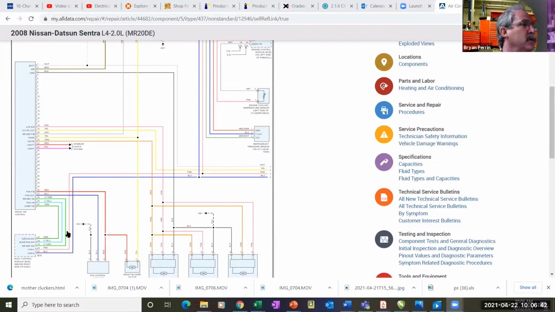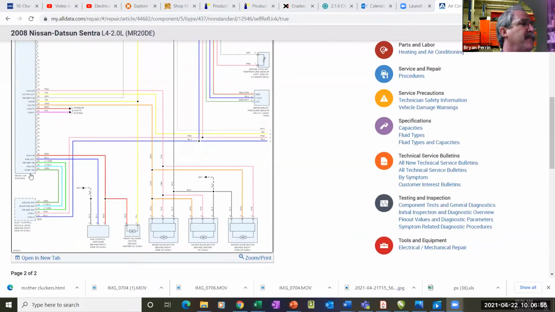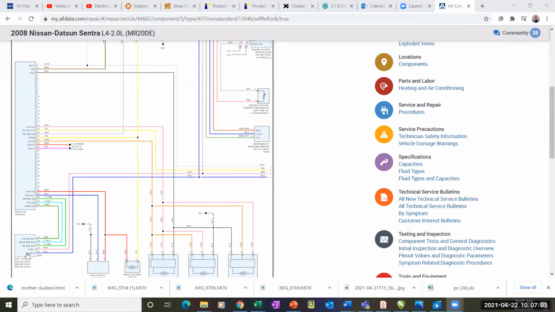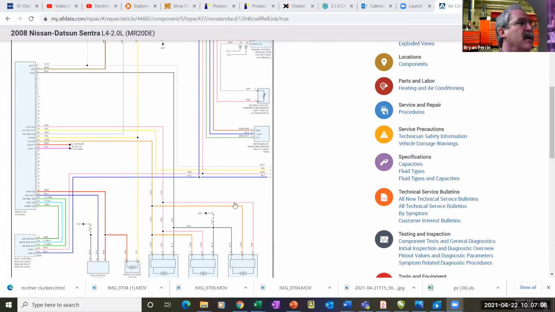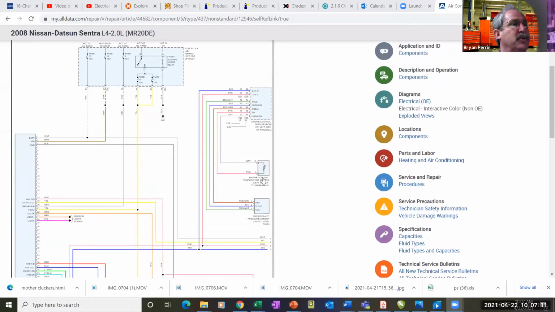So one place it goes is my body control module. And then the other place I'm going is up here to my engine control module. And here's my front air door control, which is part of the body control system. So my body control module is what sees the button. It's going to talk to my engine control module, because my engine control module is looking at my engine coolant temperature sensor and my refrigerant sensor. They both report to my engine control. So you may be able to get value from that on generic.